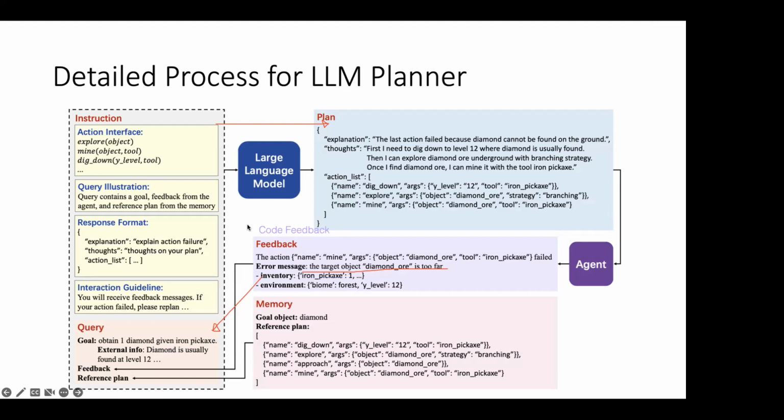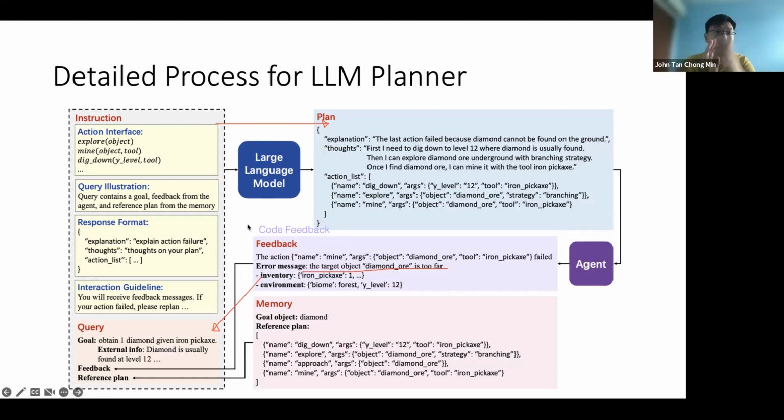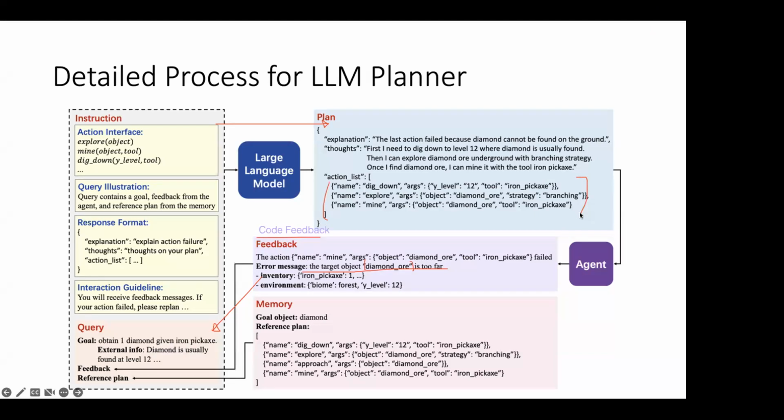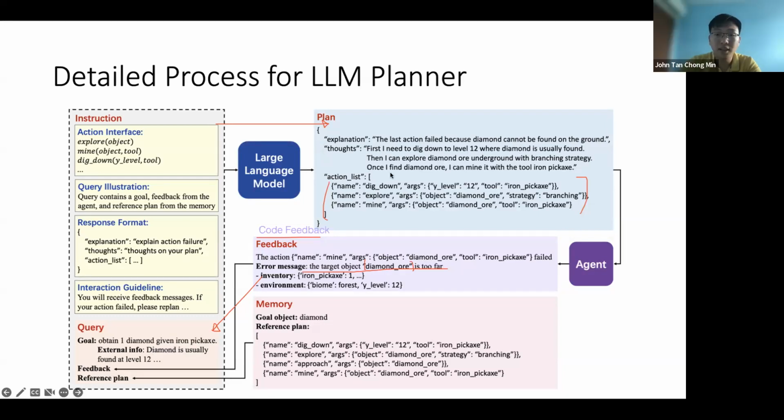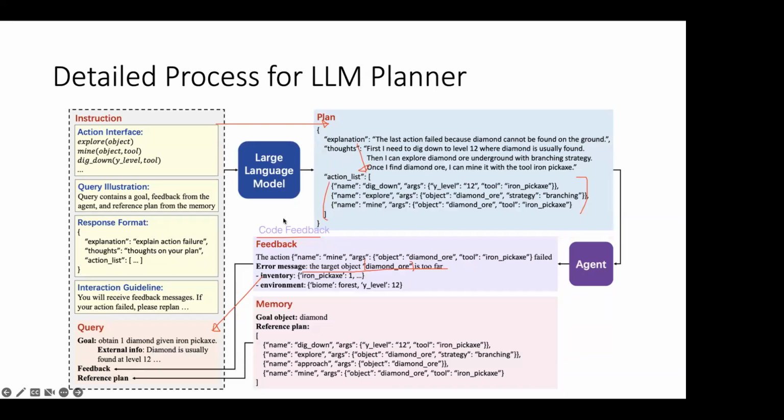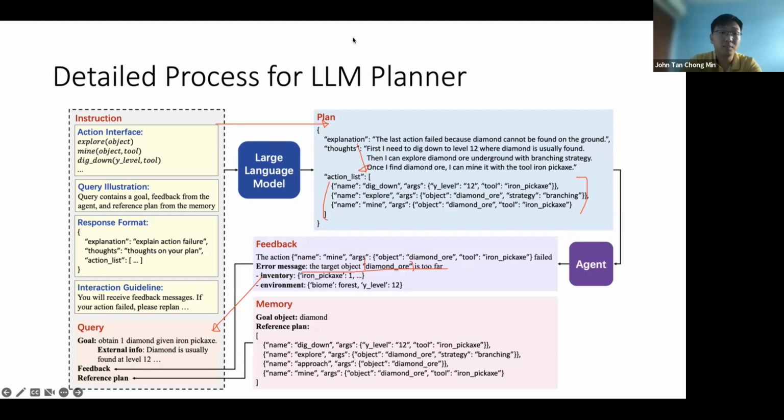It's just the semantics. Yeah, it's just a list of actions which is more or less guaranteed to run, because if there's any error, you'll be given feedback like the diamond is too far, it's not possible. But the code itself, because the action is just given as this here, GPT is able to generate this quite reliably. You mean given the feedback in natural language form, it can just correct itself by mapping directly what it wants to do into a list of actions. I see. Yeah, so I think this is superior to Voyager already, because if you ask GPT to generate code, there's a lot of chances of failure.